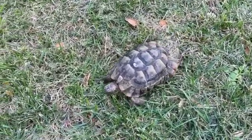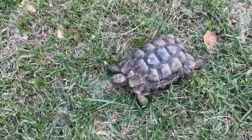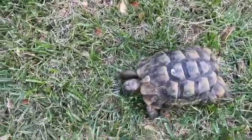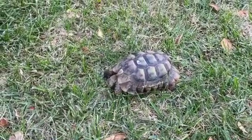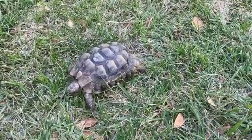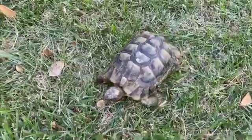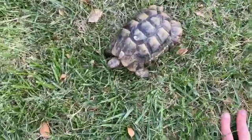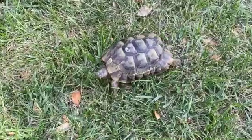So yeah, he's just roaming around, very, very active today. Needs a bath. He's got some very dry scales, but essentially we give him a soak, a couple of soaks a week in the summer. They don't really drink that much water, coming from the environment they do naturally. I think they just prefer a soak. They do have water available, but they also just need a soak every now and then. A nice lukewarm bath.